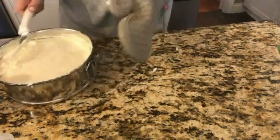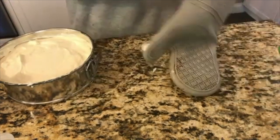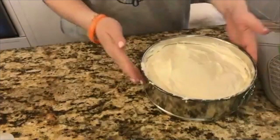Okay, so once it's smoothed out, we are going to swirl some chocolate into it. Oops, I don't know if you can even see the pan anymore. But they can see the pan. No, I just moved it in. It was over here. Can they see it? Yes. Okay.